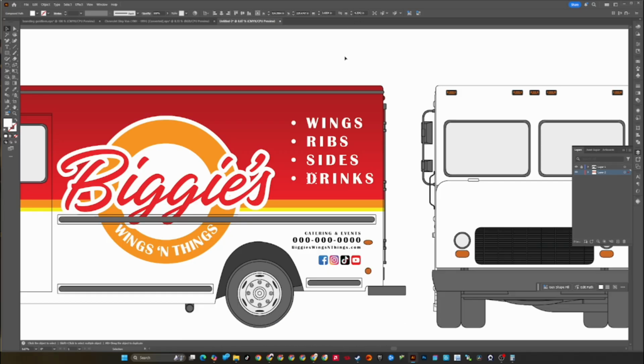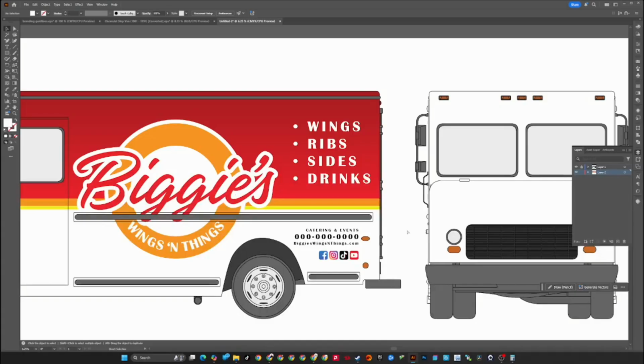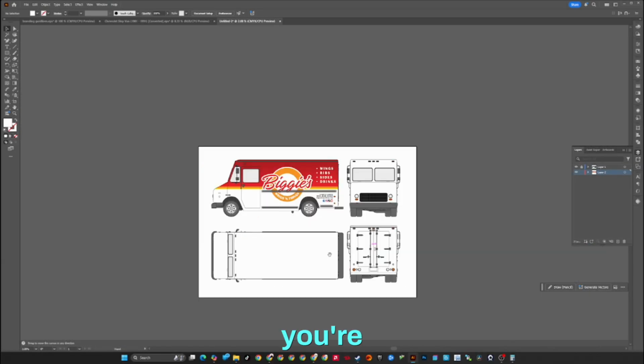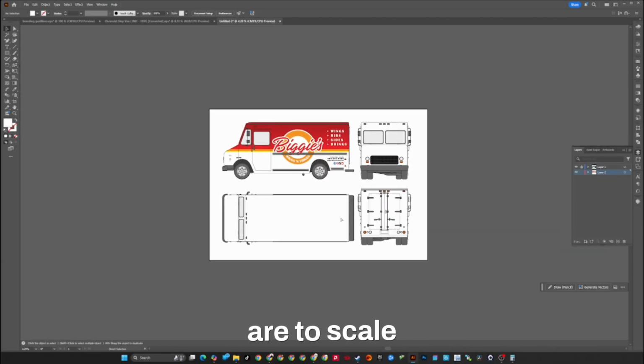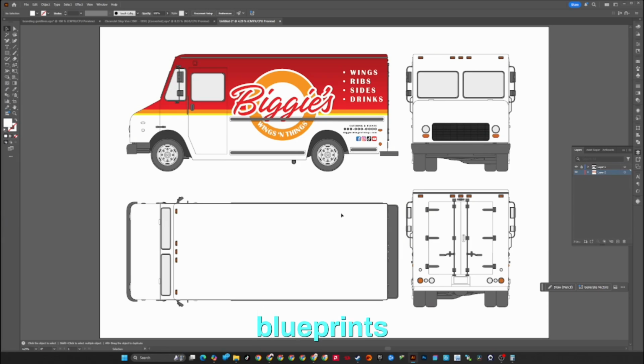It's basically 4 1/4, 4.2. So that way you know exactly what you're talking about. You know these things are to scale. I love the blueprints. Their templates are very accurate. So they're some of my favorite templates to work with.